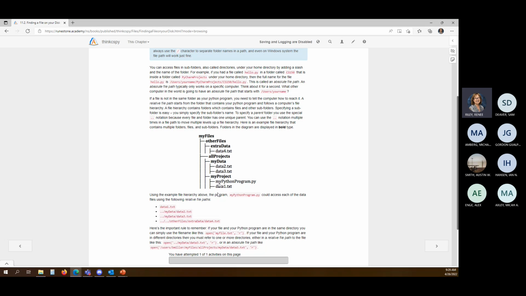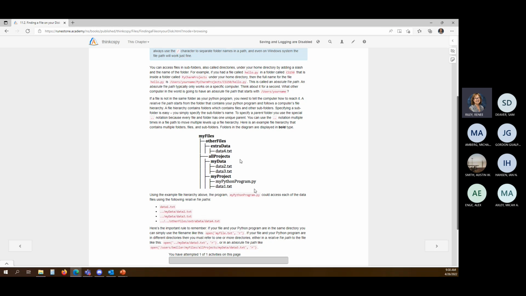Now, if I'm in this My Project folder and I want to specify a path to get to the data4 text file that's way up here, I have to use the parent specification twice because I have to say first, go to the parent of the My Project folder. That's all projects.